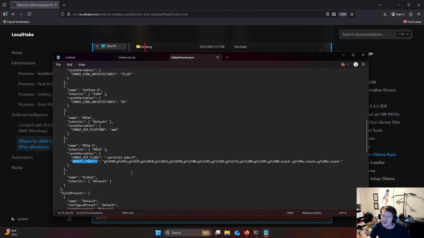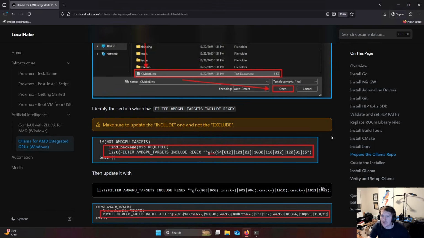Now this is going to be the ROCm 6 targets that it builds for. We don't need to build for tons of all these GPUs. We only want to build for the GPUs that we have. So for me, like I said before, I'm 1035, so GFX 1035. That's the only one I want to build it for. Now, if you have a couple different GPUs you want to do a build for, you could put a couple of them there. But I'm just going to do just the single GPU here. File, Save, and we can close out a notepad.